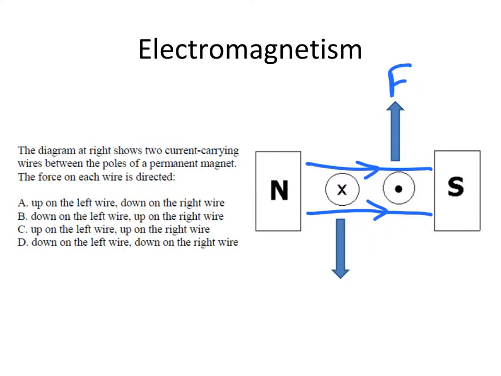On the other wire, we have, again, our fingers point to the right to show the magnetic field direction. The current in this case goes into the page, so our palm is facing downward, so that means the force has to be downward on that wire. And that's what happens with a motor. These wires will spin, but if we just had one loop of wire, that wouldn't give us a lot of force in the motor, so we usually use a solenoid inside.